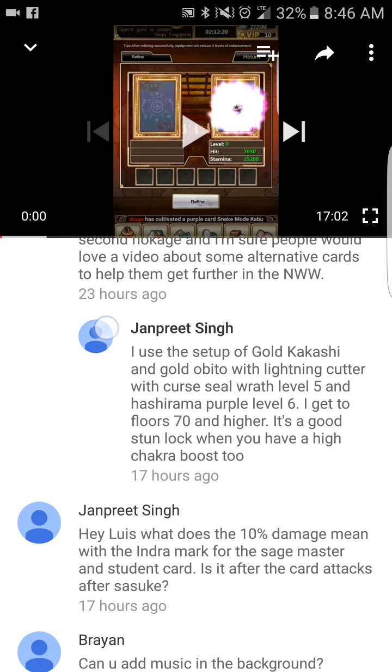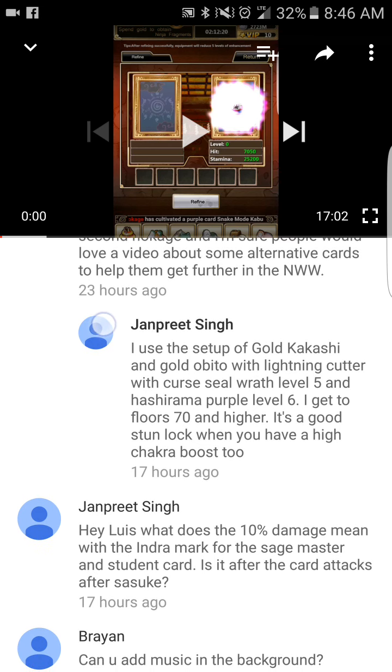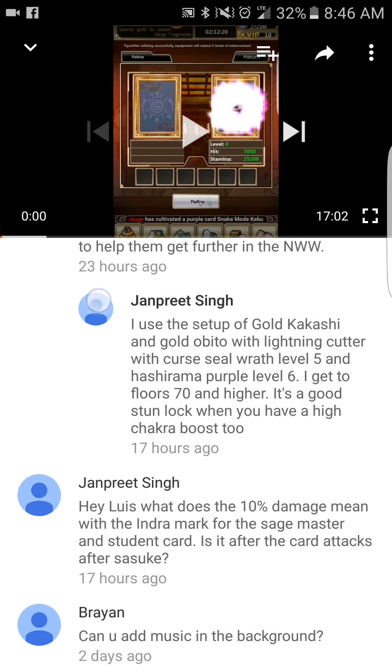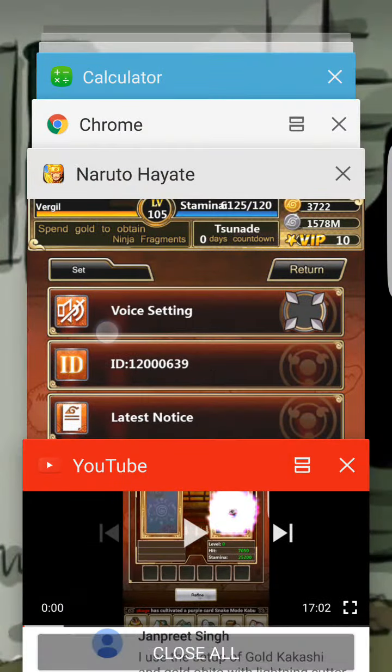Hey, Luis, what does the 10% damage mean with Indera Mark for the Sage User and Student Mark? Is it for the card attacks after Sasuke? No, Jumpery, it's basically a debuff. Basically, here, let me show you.